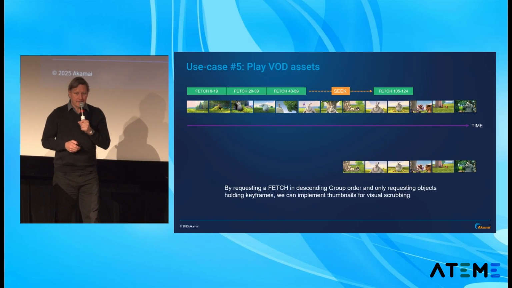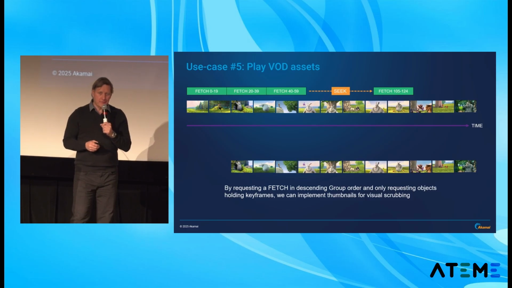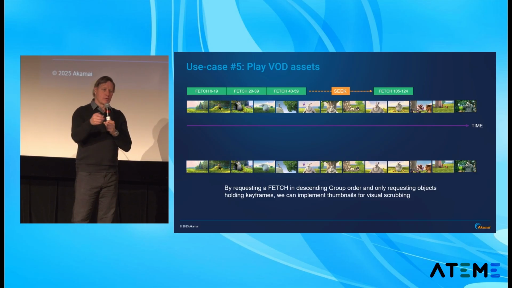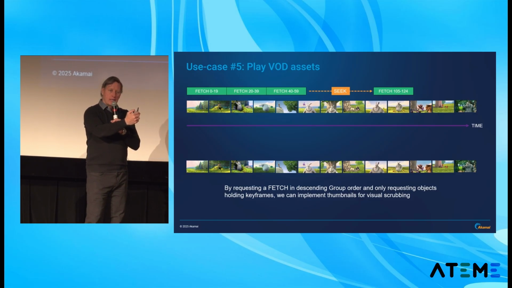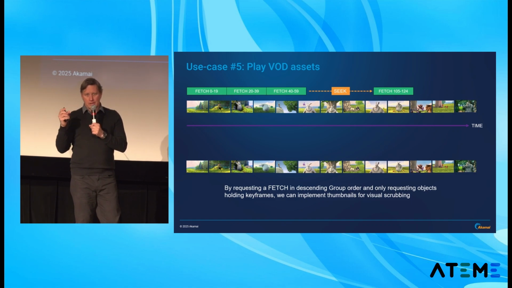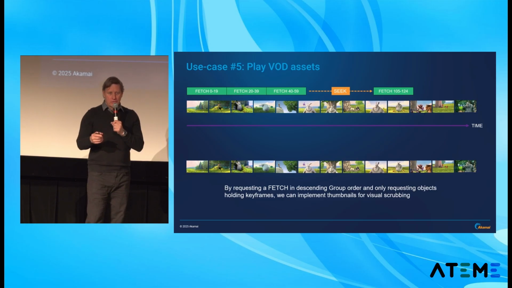And interestingly enough, when I fetch, I have the option of fetching in reversed order. So you know when we do visual scrubbing in a stream and we want to go forwards or backwards, I can fetch going backwards in MoQ, and it would give me my visual timeline. And I also have a proposal out there where we can filter the objects that we fetch. So if I know object 0 of every group holds a keyframe, I just say fetch in reverse order, and only give me object 0 of each group, and I would automatically get my thumbnails for my visual scrub. So that's a useful utility.